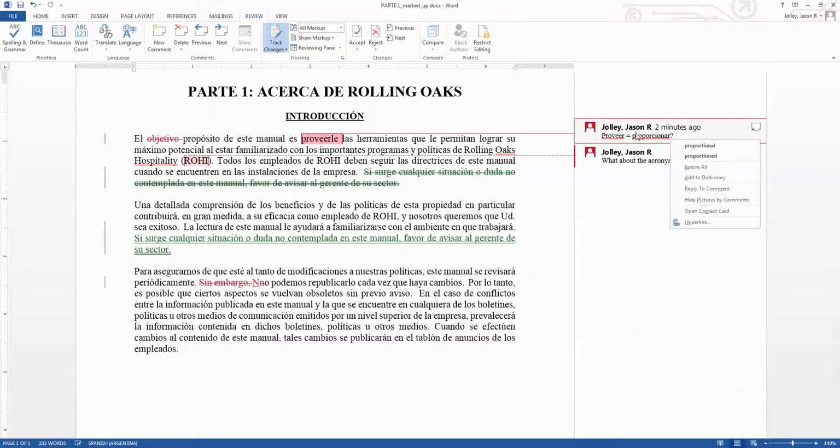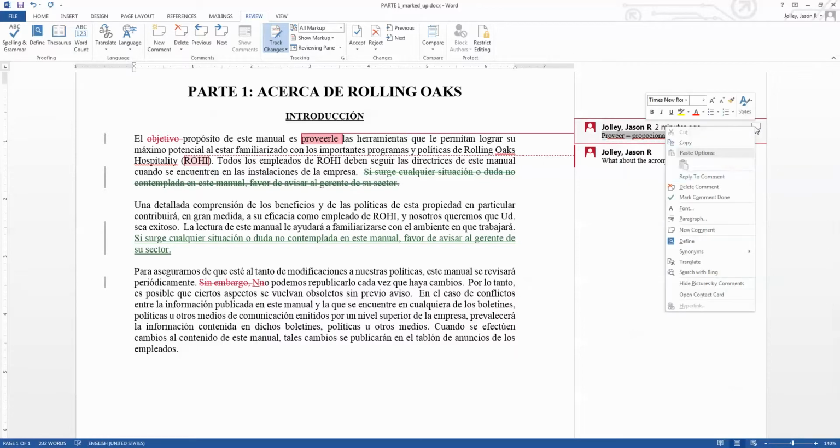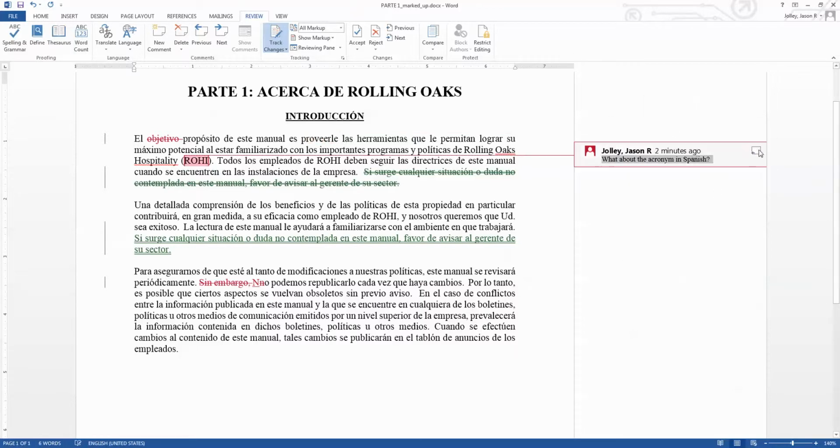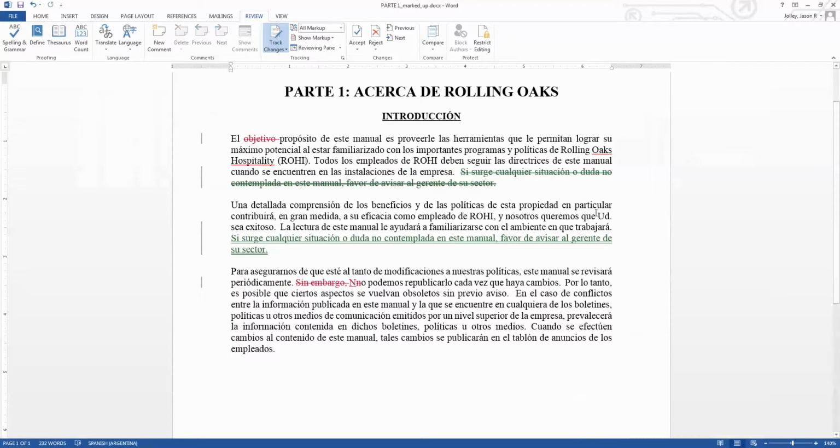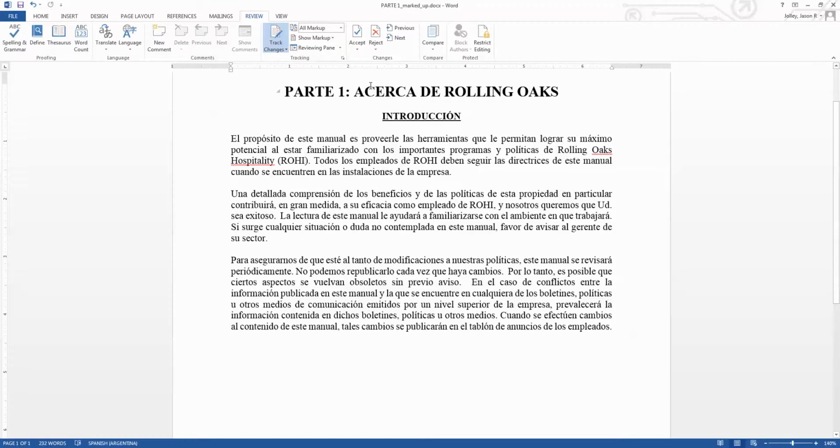I'm going to consider very carefully these comments, and once I decide what action to take on them, I'm going to delete them, right? I can figure out how to do that. There is a way to delete them. There we go. Delete Comment, okay? So we're cleaning this up as we go, all right? So that's how you accept individual changes in your marked up document, okay?